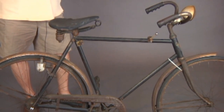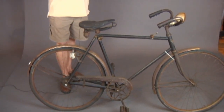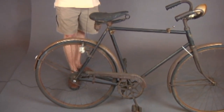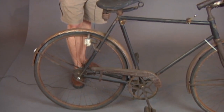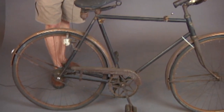And some of you may remember quite a character in town. His name is Gibby Lashwa. He plays at a lot of the different functions. He plays the accordion. Well, Gibby saw this bike being pushed off the back of a pickup truck, and he picked it up. And he gave it to a friend of his who had it for years and years and held on to it. And then through another friend of mine, I heard that he had it. And I made contact with him, and then he agreed to sell it.